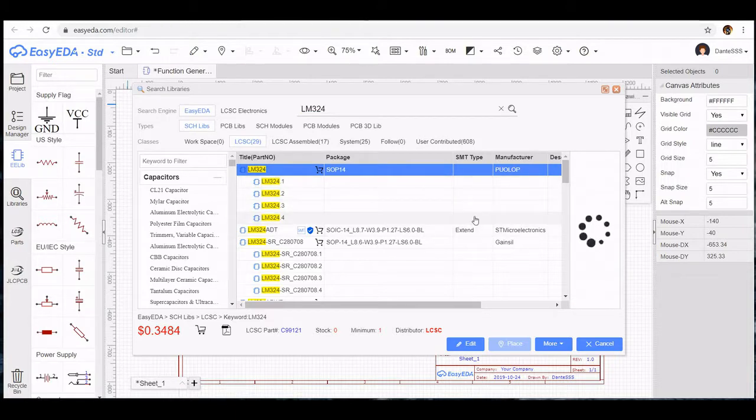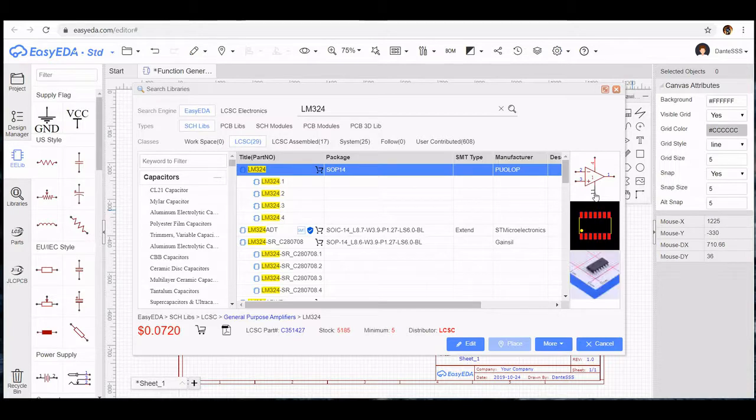If you click on this, what you get here is an SMD component along with the IC's schematic representation.